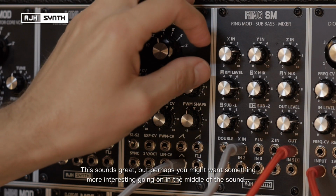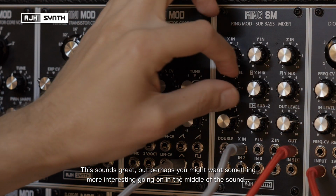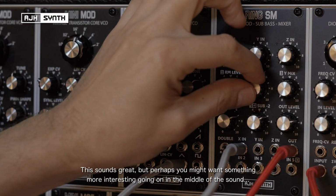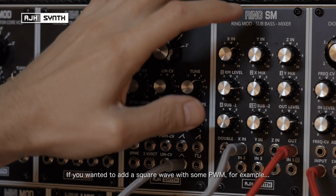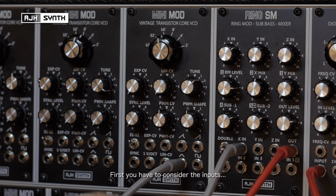So this sounds great, but perhaps you might want something a little bit more interesting going on in the middle of the sound. So if you wanted a square wave with pulse width modulation, for example, then first of all you've got to consider the inputs.